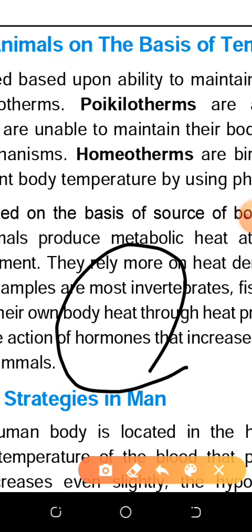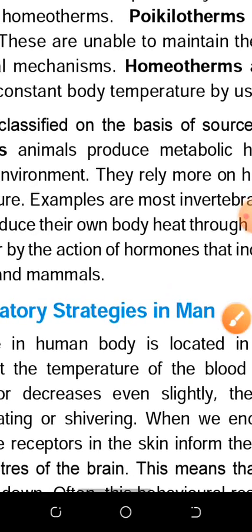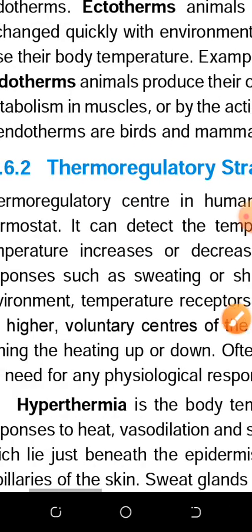Control center, hypothalamus. So where does the story finish? Control center, boss office, the brain, the hypothalamus, the main thermostat, the control system, where the jury is sitting, where all the staff of the body is sitting, where the meeting is going on, where the decision is taken whether to increase the heat or decrease the heat. So this is the way by which heat energy can be preserved.